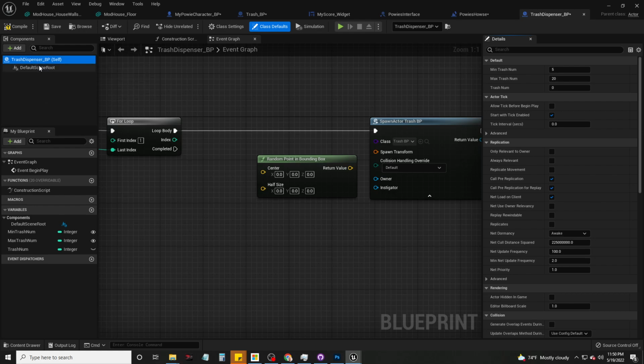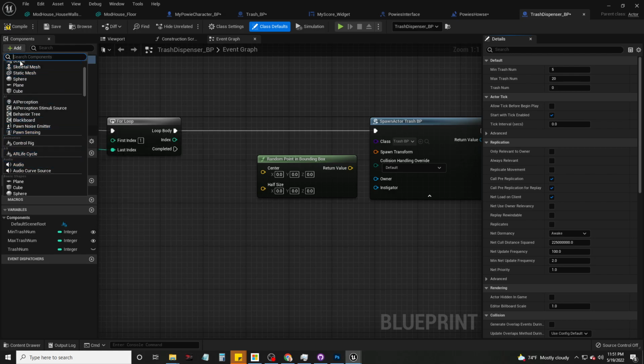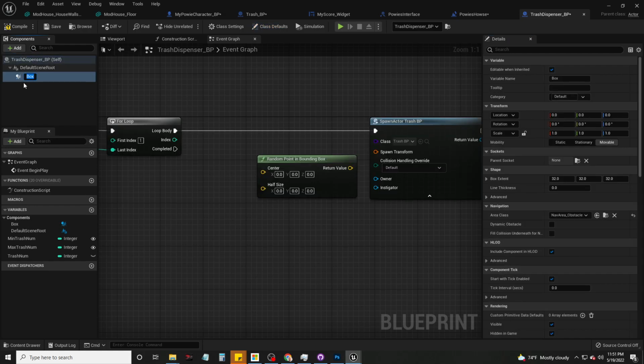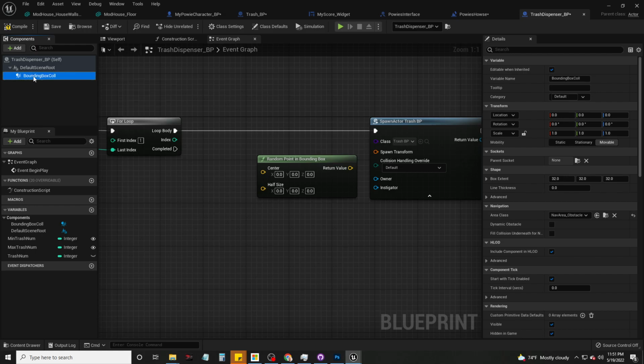You know what? I am going to add a box collision. I'm going to call it bounding box call. Why would I do that?